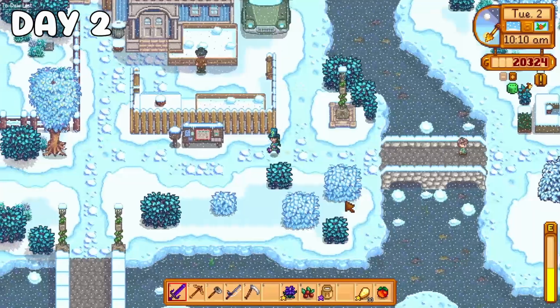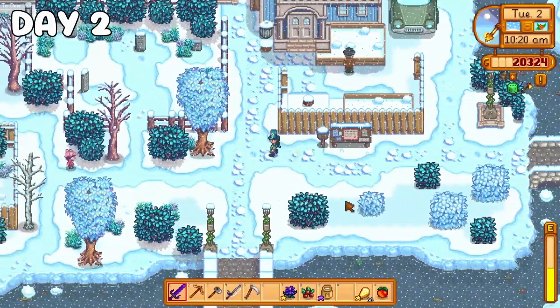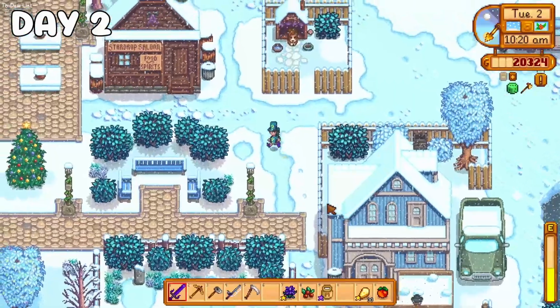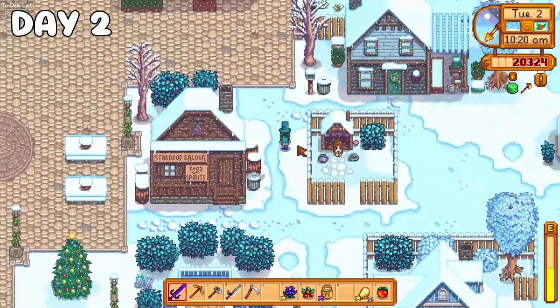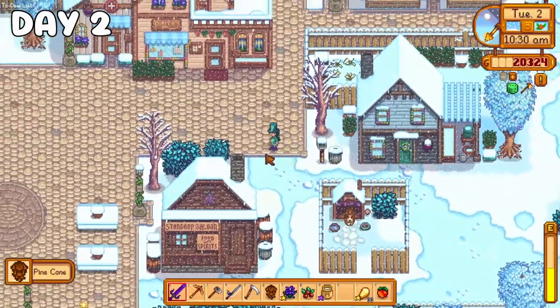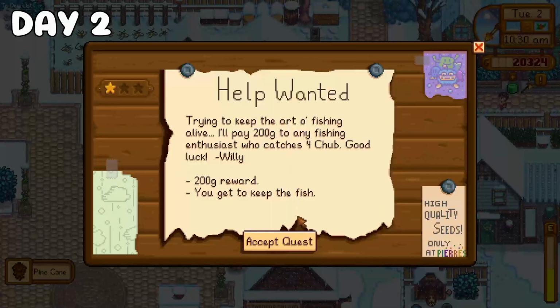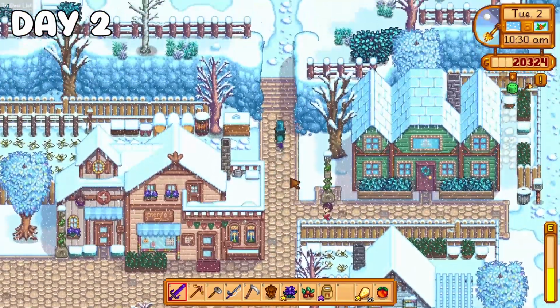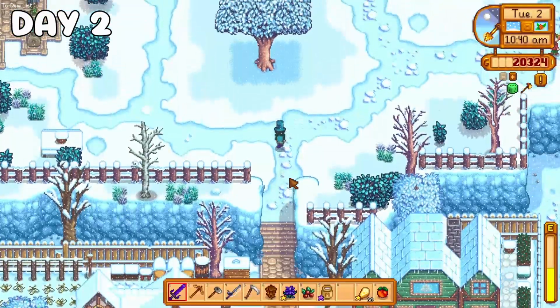I potter through the town, checking the bins as I go, of course, before stopping at the bulletin board. Willie wants us to keep the art of fishing alive by catching some chubs. Spoiler alert, dear viewer, I do not achieve this, because I get sidetracked, and distracted, and sidetracked again.